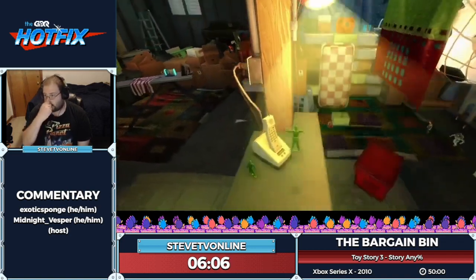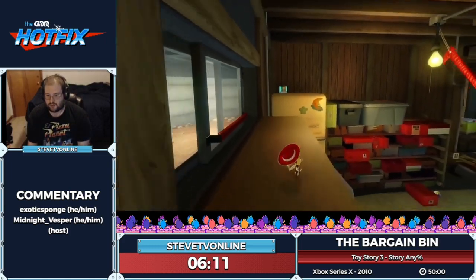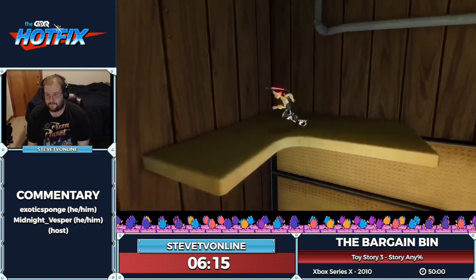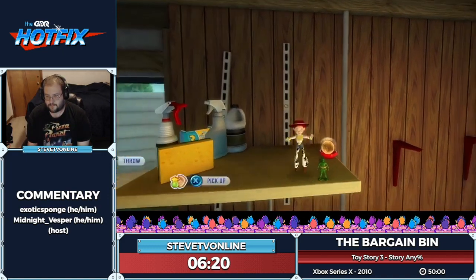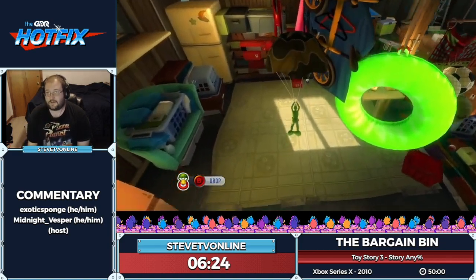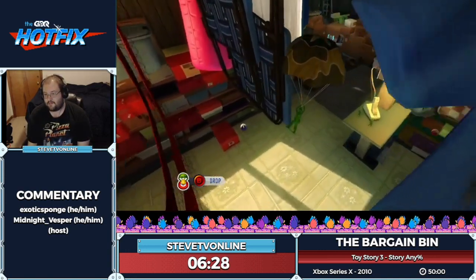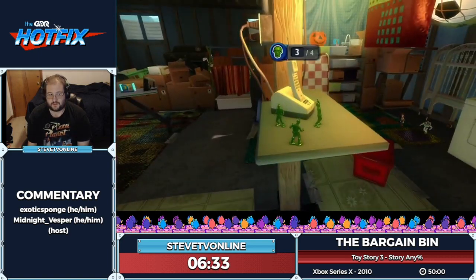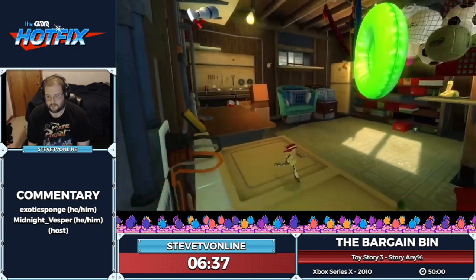We would play as Woody normally, but Jesse is the only one that's able to do this move coming up right here. So pretty much each character has their own special ability. Jesse can stand on these middle things, those little platforms. Woody can grappling hook, and Buzz can pretty much throw other characters very far away. And you can switch characters in, I believe, 3 levels. In this level, Sunnyside and Trash Thrash.